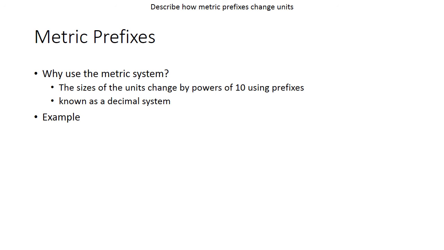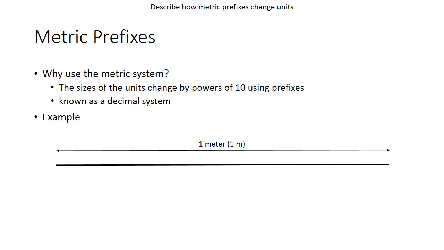So here's an example. Let's say the length of this solid dark black line is 1 meter. If I take that line and divide it into 10 equal parts, I have now divided that line into lengths of a decimeter. Each of these small parts is 1 decimeter. Notice the symbol, lowercase d for the prefix deci, and then m for meter, which is 1/10 of a meter. Because there are 10 of these, we can count them: 1, 2, 3, 4, 5, 6, 7, 8, 9, 10.